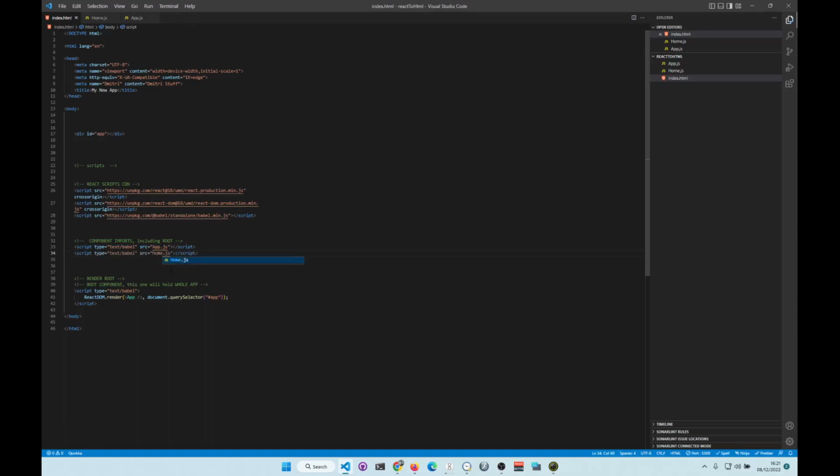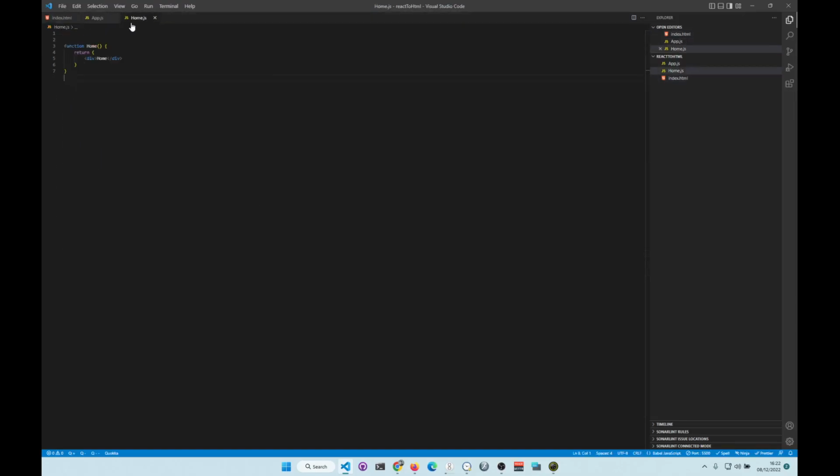Now this is why this process is not very efficient, because every single component that you ever have, you have to manually import it into the HTML template in here. So imagine you have 100 components, you're effectively going to have 100 imports in here. This is why this is not the best way to do it. But I'm just showing you that, if you want something very quick, nothing fancy, this is the way to do it. Okay, so now the question is, will app see home?